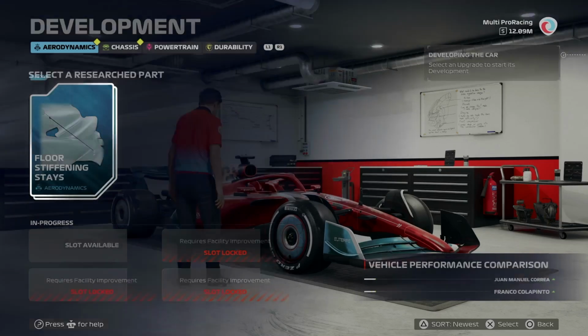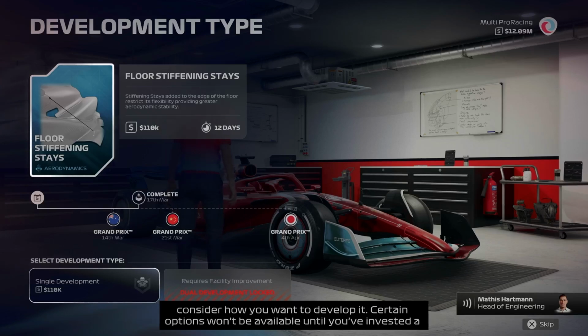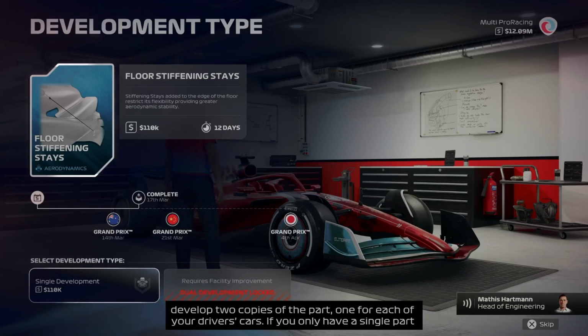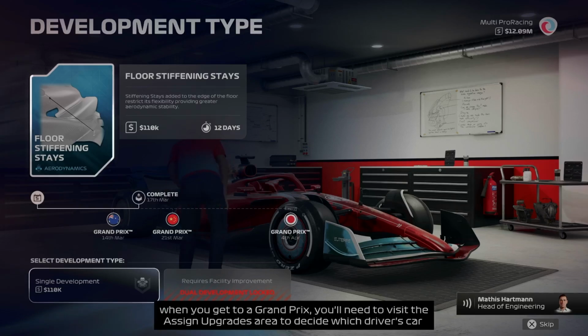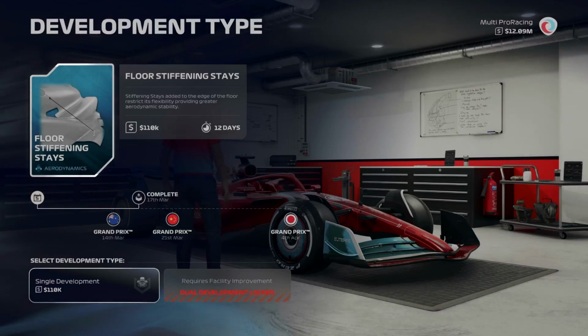So what do we do? Select. It's up to you whether to kick this development off now or not. But when you do, you'll want to consider how you want to develop it. Certain options won't be available until you've invested a bit more into improving this facility. But the important thing to think about is that you need to develop 2 copies of the part, one for each of your driver's cars. If you only have a single part when you get to a Grand Prix, you'll need to visit the Assign Upgrades area to decide which driver's car to prioritize. Okay.